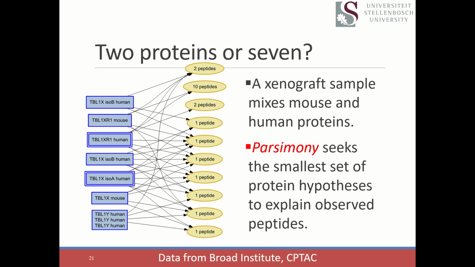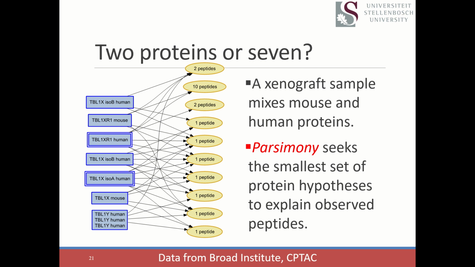Now I'm going to show you a really ugly case where all of these actually came into play. So in this case, we are looking at a xenograft. We have grafted a human cancer, we've injected human tumor cells into a mouse, and that mouse has now grown human tumor material in its abdomen that's being fed by mouse vasculature. So when we attempt to identify proteins from the xenograft, we have to take into consideration the possibility that we have either mouse proteins or human proteins grown together in one tissue.